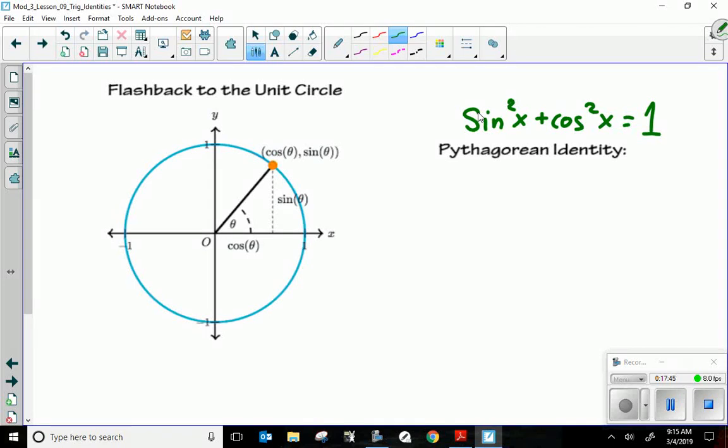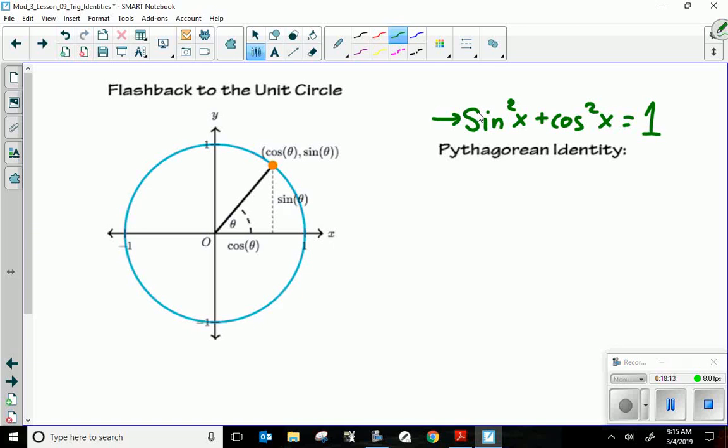If you're the type of person that says, I don't care how we got it, if I'm never going to have to prove it, if all I've got to know is this is a rule, as long as I know sine squared plus cosine squared equals 1, I'm fine. Okay? If you're that type of person, that's okay. You can just drift off into your imagination for the next 10, 15 minutes while I explain where that comes from. But it's really simple. I'm not going to get crazy, even though this diagram is so intimidating right off the get-go.